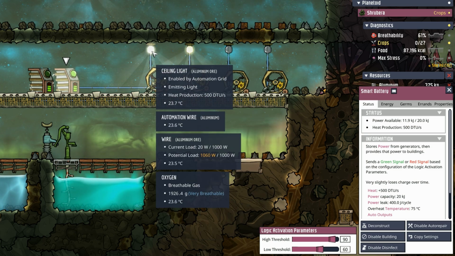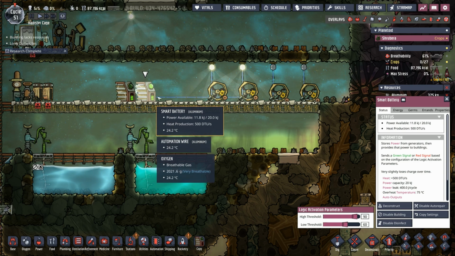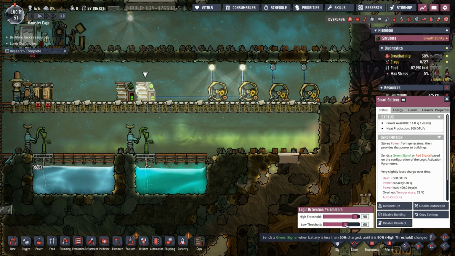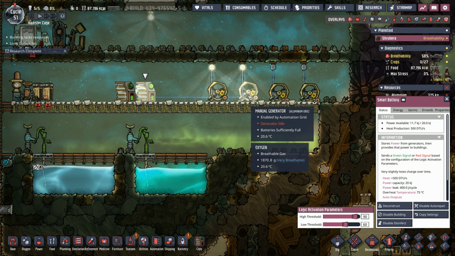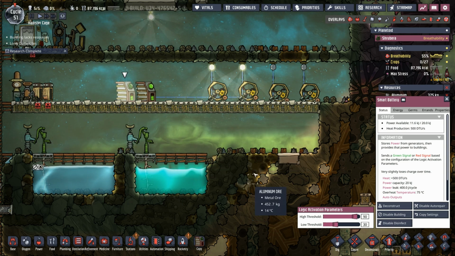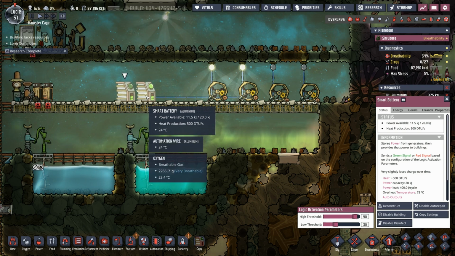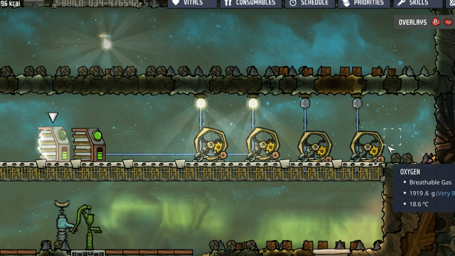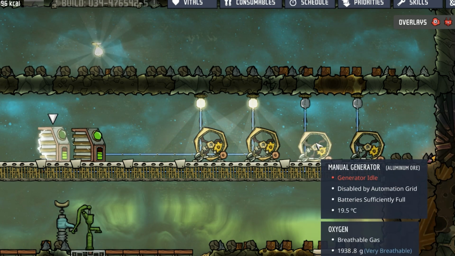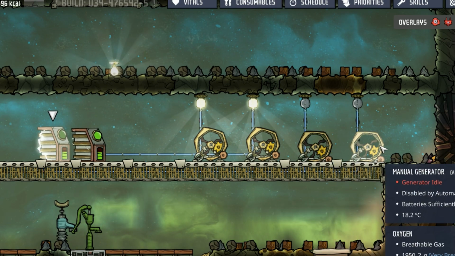And as you saw, these lights turned on because the automation on the smart battery said, hey, we are below 60%. We need someone to come run on this. This one is set on 90/30, so it'll turn on when the batteries get below 30. And you'll see these 2 lights turn on, which is just a visual indicator of saying, hey, we need 2 dupes to come over to these wheels.